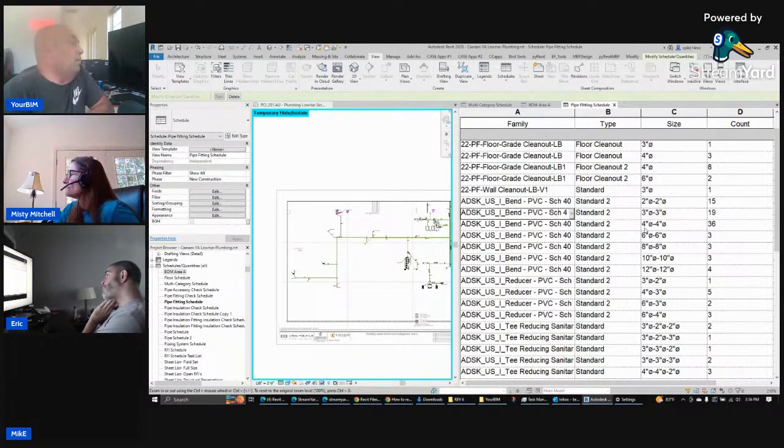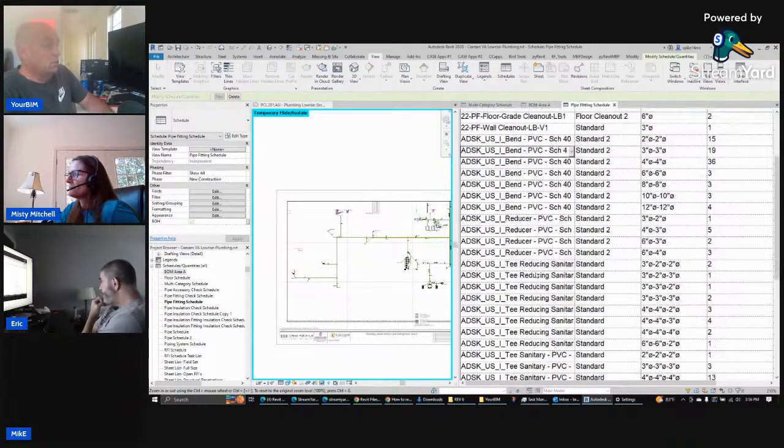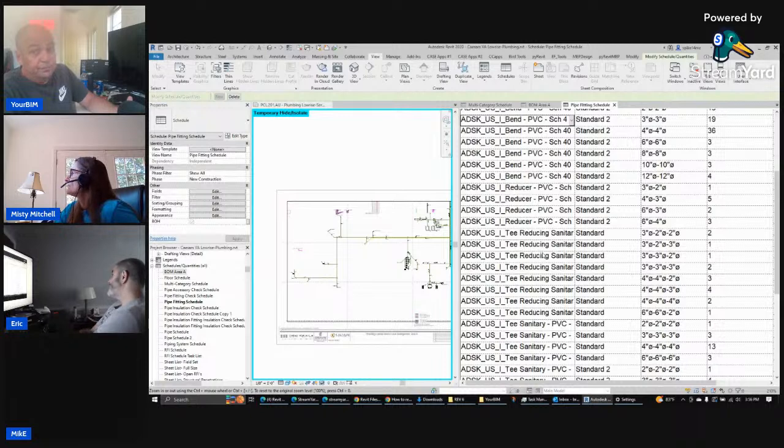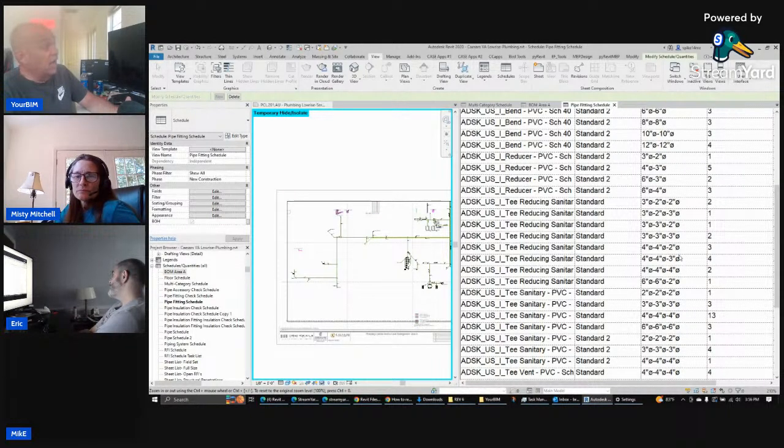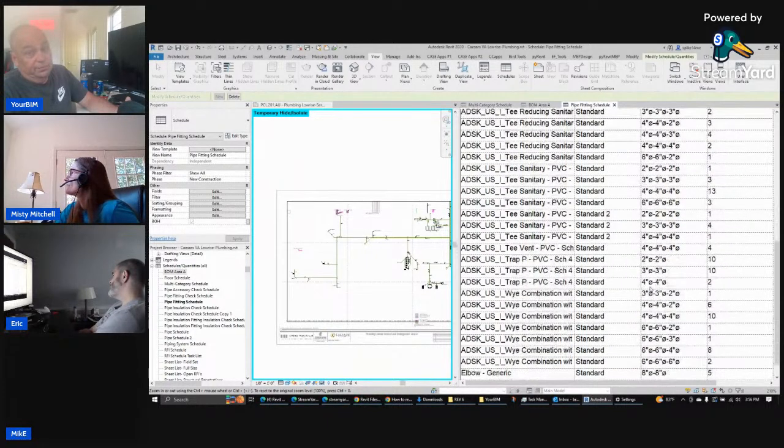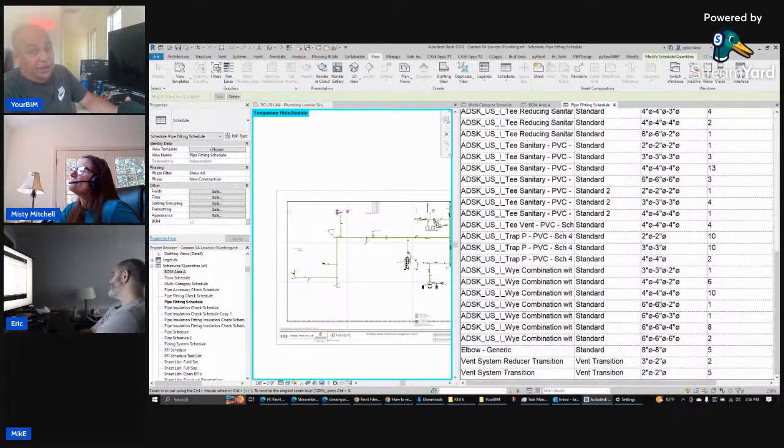See, that's where I think it would be beneficial for us to rack our heads. Does anyone have an idea how you're going to read out the angles? Now, these T reducings, you should be good on these. They just should be named a little bit better, right? They've got the sizes and they've got the counts. Yep. And the combination wise, same thing. I have some question why there's some that are combination wise and some that are sanitary T's, but I'm not going to make a big deal about that.